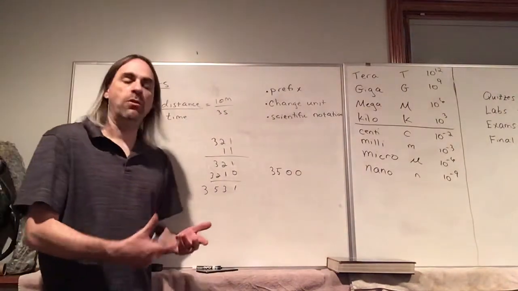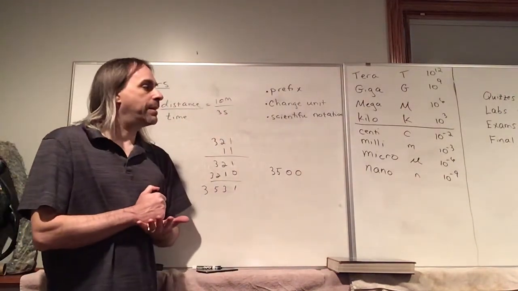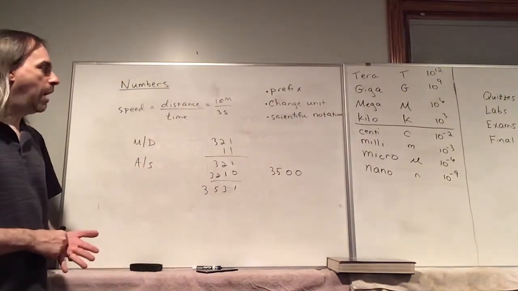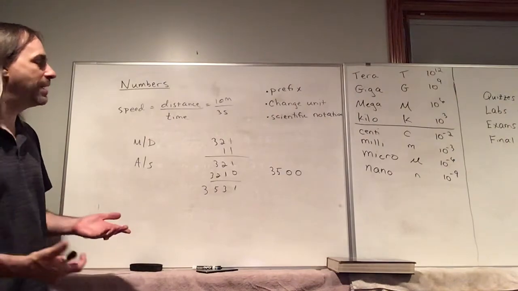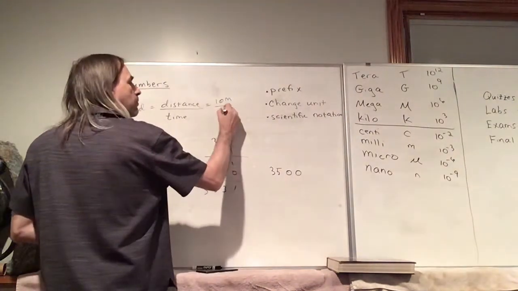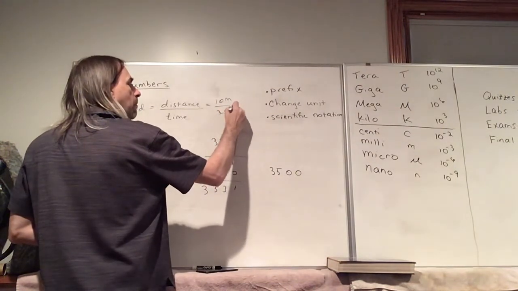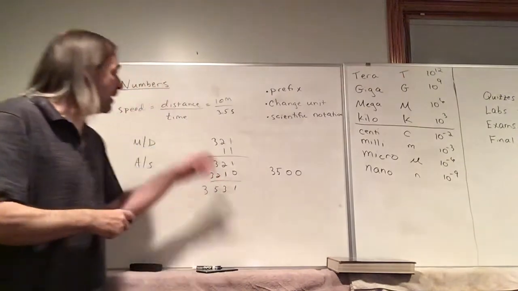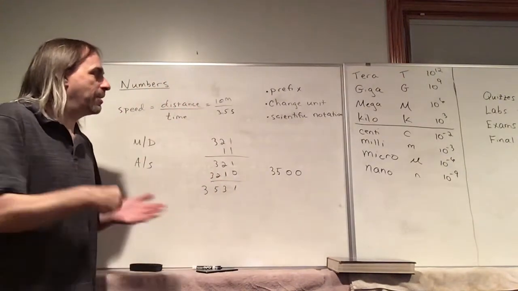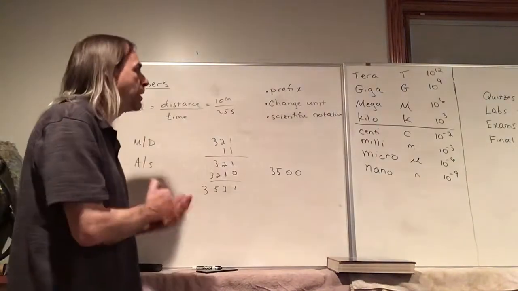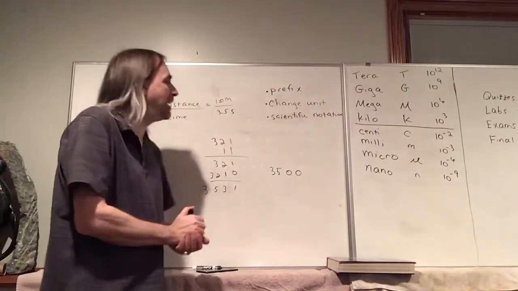Again, it makes sense that the weakest one matters. Let's go back to our distance and time example. Let's say that when it comes to measuring time, we get 2 significant figures here. That's the best we can do. Now, when it comes to measuring distance, there's really no point in going beyond 2 significant figures, or not much of a point anyways. You don't want to go too far beyond that.